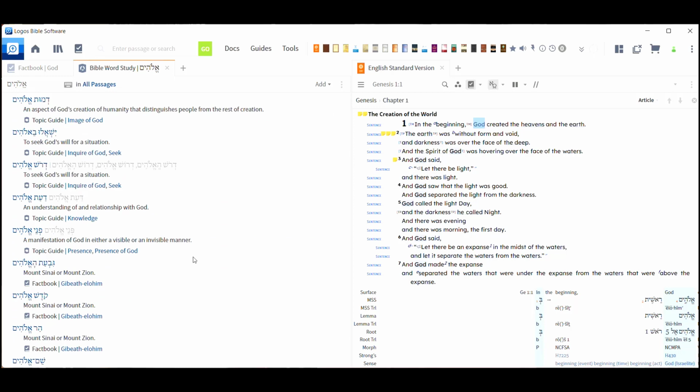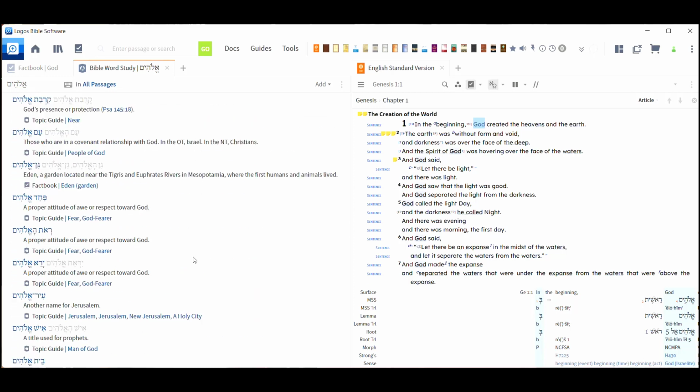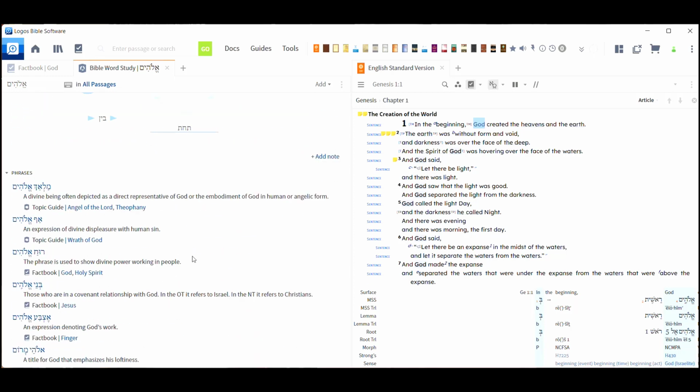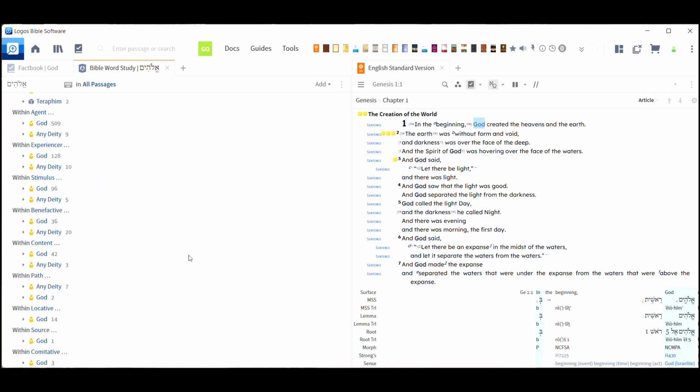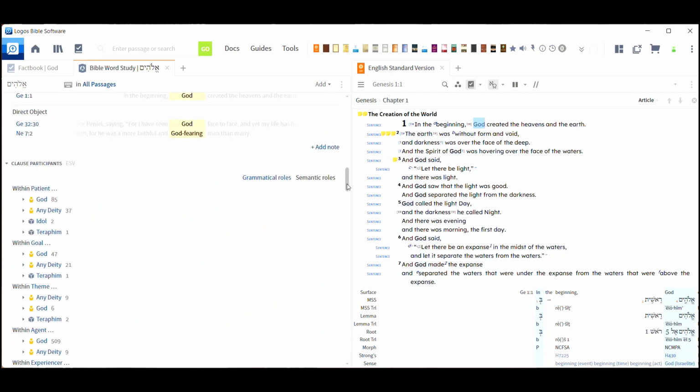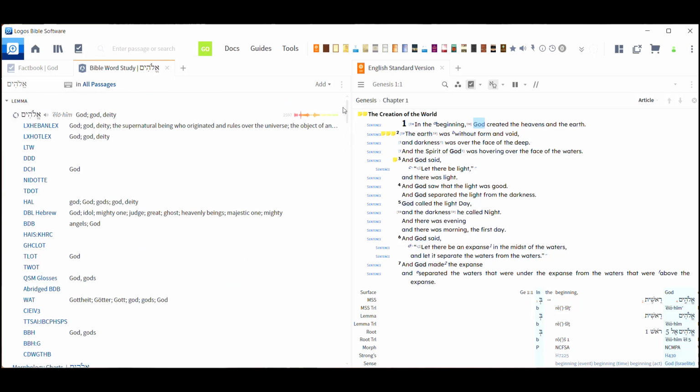But I just wanted to do a really quick introduction to a Bible word study so that you can see that in Logos. Maybe I should have used the free version, because some of the content I have here is going to be different than the content you may have. I have more options available to me than you have, because I bought some of these extra tools that may not be in your version, depending on what you have purchased.